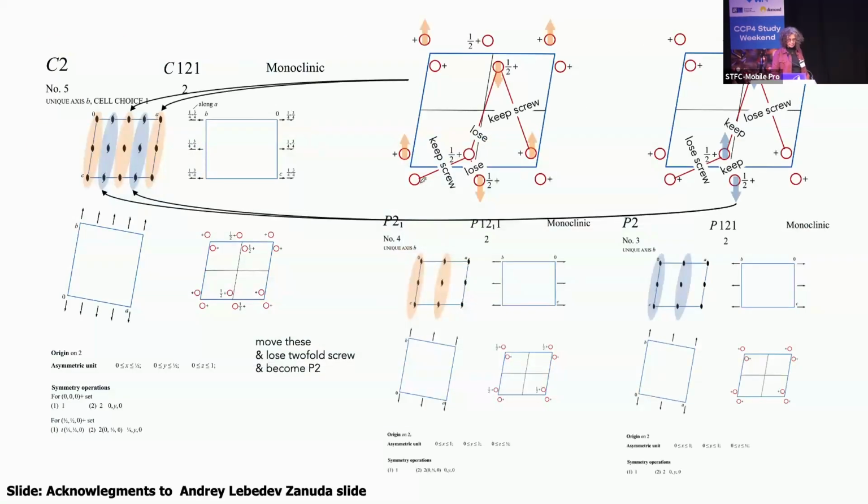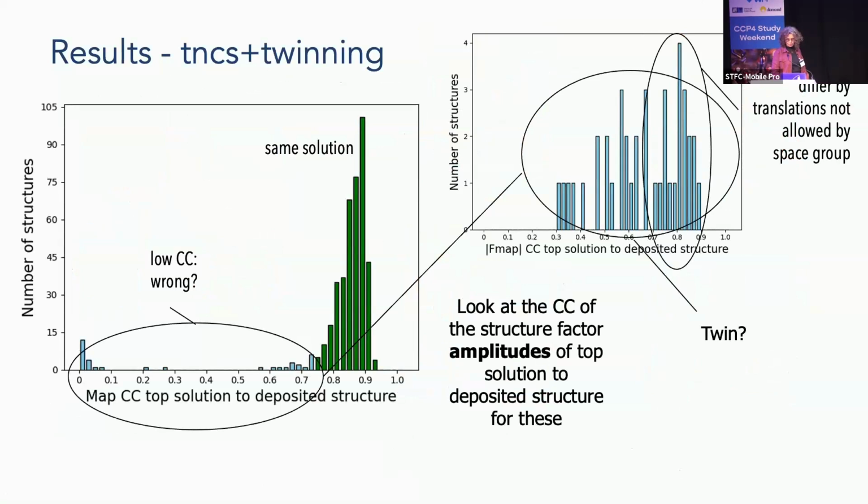I won't go into it in any detail, but basically you have something like a C2 lattice and you drop different cell symmetries, and you end up with different subgroups of P21 or P2, depending on how these things are moving around. It's the pseudo-centering that's giving you these options. Okay, so we can sort of explain these.